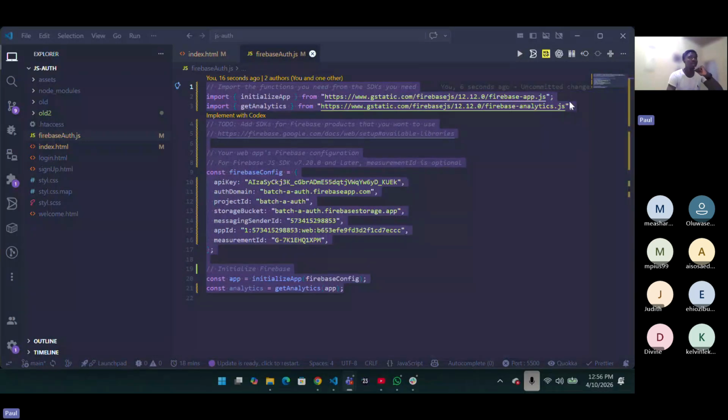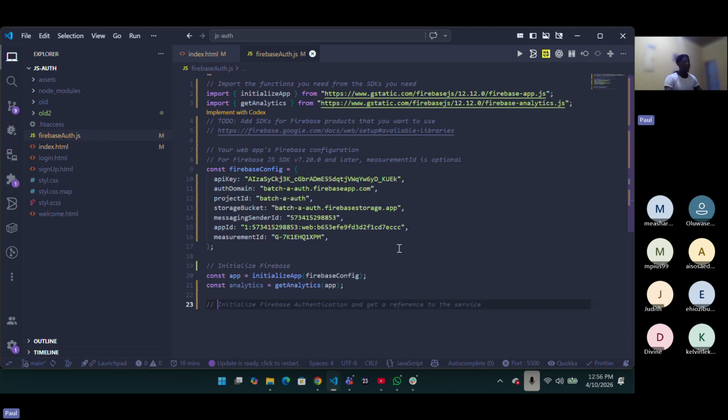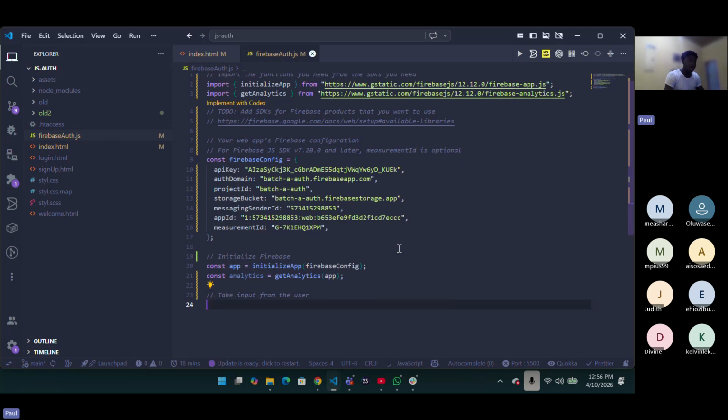Now, there is one thing that I need everybody to know. Before you start building any application at all, you should have a place where you write your goals. So what am I saying? I want to build a to-do list application. List out everything you want that to-do list to have. For instance, a to-do list should be able to take input from the user. That's the first thing.